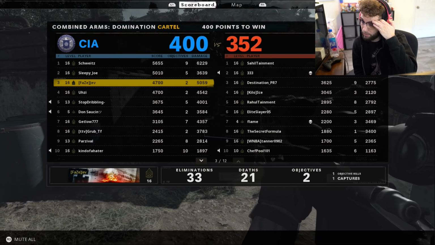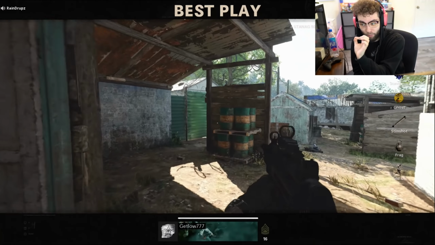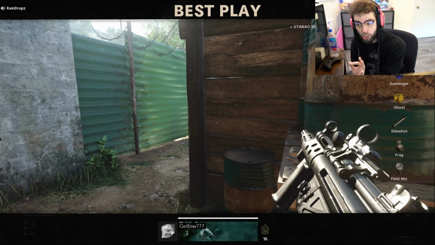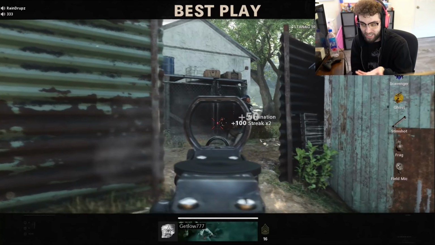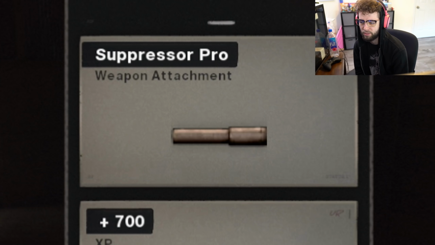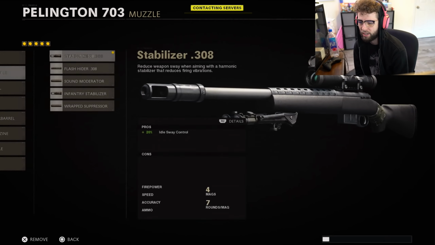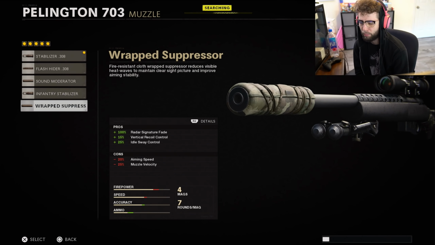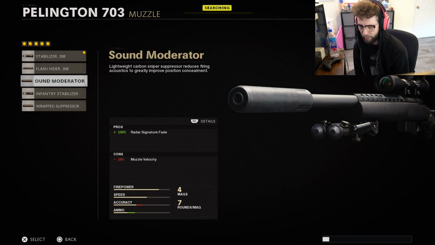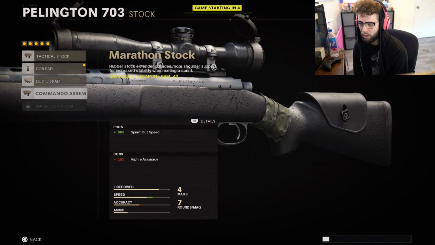Managed to actually go positive. I'm honestly surprised. But again, that's 12v12. If I had played that shit on 6v6, I would have been strategically spawn trapped, and I would have gone probably like 17 and 38. Suppressor Pro. Yeah, also, it keeps saying that I'm unlocking certain attachments, but those are not the names of them. Suppressor Pro, that would mean that I guess I have the best suppressor now. Yeah. So they're considering it the pro version of the sound moderator. And by tomorrow's video, I'll have all this stuff done.